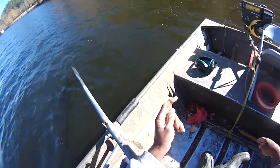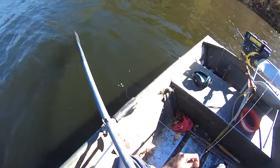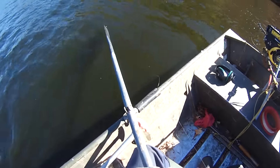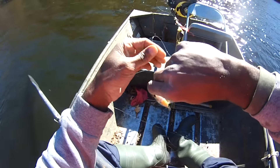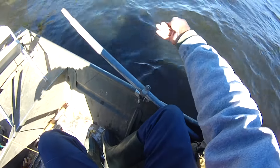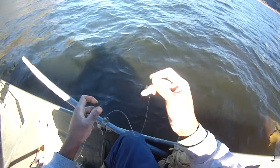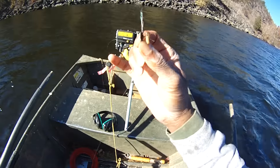It feels like a little guy. That was the top one — the one that was more of a minnow pattern. It's a minnow pattern that's tipped with a black soldier fly. I think we're starting to find them now. He hit the top one with the fly on it — the tipped fly, black soldier fly.